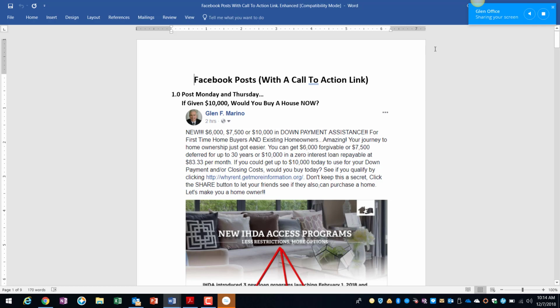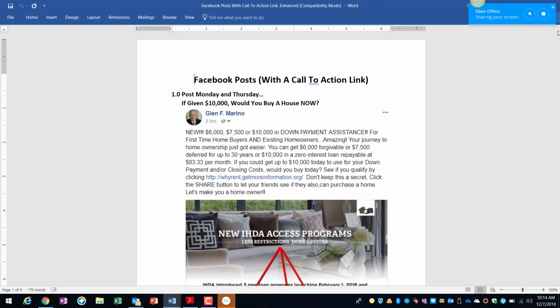And if you notice in there, there is a link to a website. Now, in my opinion, you need 2 things whenever you're doing a post in Facebook. You need the post itself, and the second thing you're going to need is a landing page. And again, we're going to look at landing pages that are free that you can do through your agent marketing account, which is kind of great.